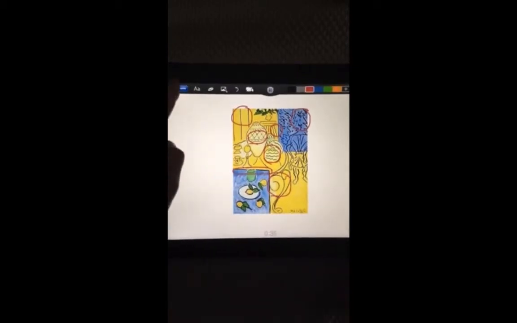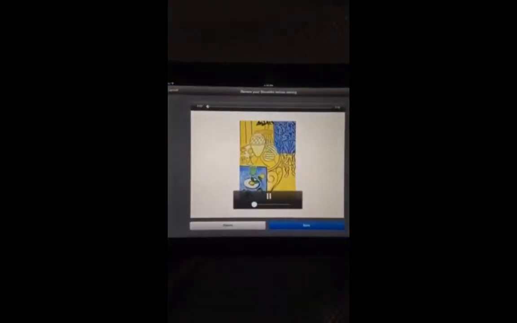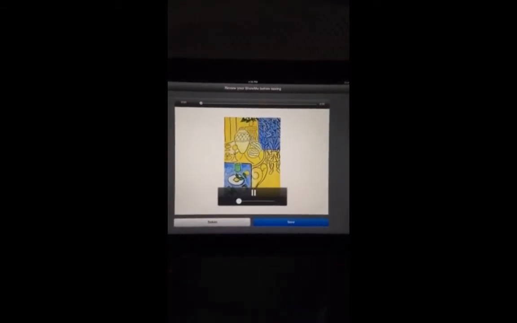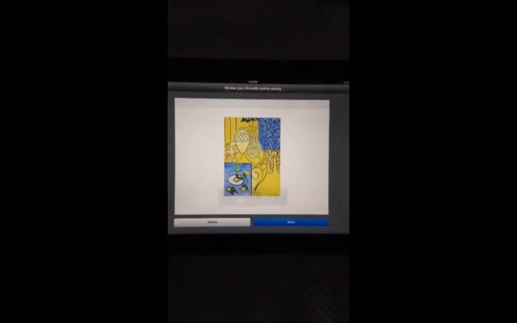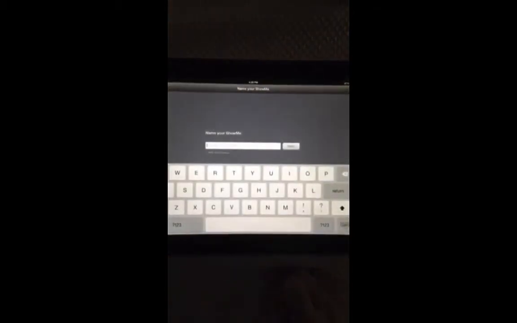Once again, go to the Save Show Me app, save as complete, and view your video. As you can see, you no longer see the teacher's hand doing the options, but seeing the red ink come on the screen, showcasing where the lines are. If you're pleased at this point, click Saved, give your file a name.